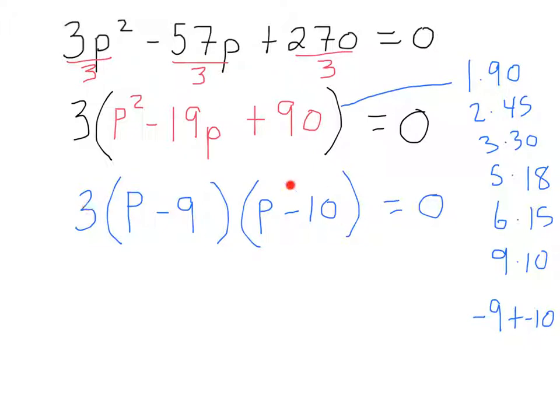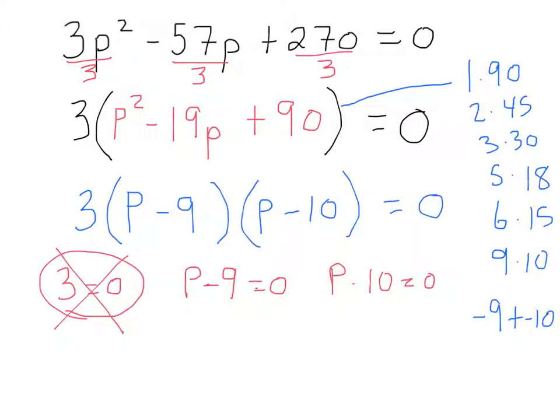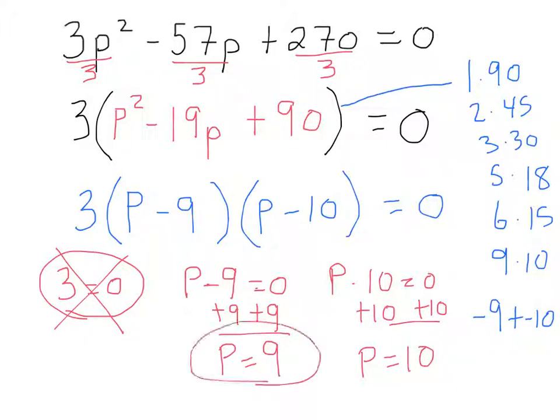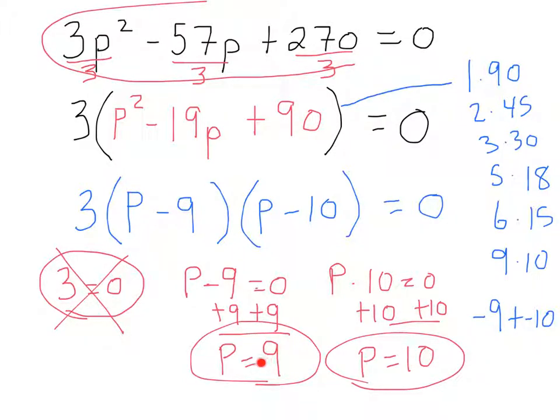Okay, what I have right here is this original factored, isn't it? So now I need to set each piece equal to what? 0. So I've got 3 equals 0, p minus 9 equals 0, and p minus 10 equals 0. And I need to solve each of those equations. Now 3 equals 0 gives you no solution, doesn't it? Right? I'll add 9 on both sides here, and so I have p equals what? 9. And I'll add 10 on both sides here, and so I have p equals what? 10. So there are your 2 solutions. So what they're saying here is, if you graph this original equation, it would cross the x-axis at 9 and at 10.